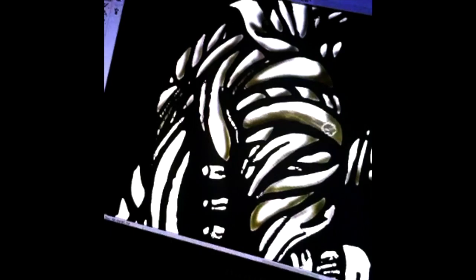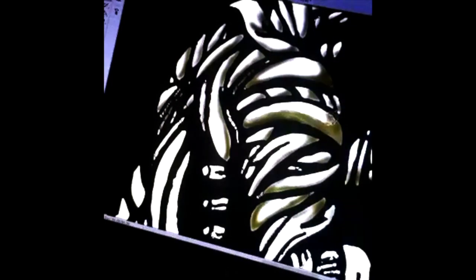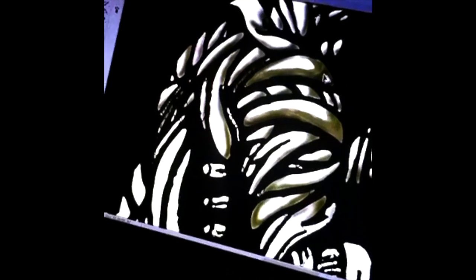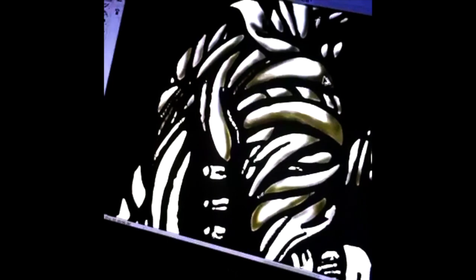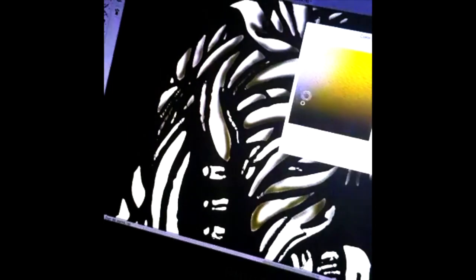This is on another layer, so it's not going to affect... Is it on another layer? Are you sure? Yeah, it's on another layer, so it's not going to affect the one I've done before. This is why layers is really good, because it allows you to play around with something. Now, to be honest, that looks like the same colour, so let me come out of that. Let me get rid of those. So I don't want the same colour, I want it to be a different colour. Or at least a different shade of that colour.